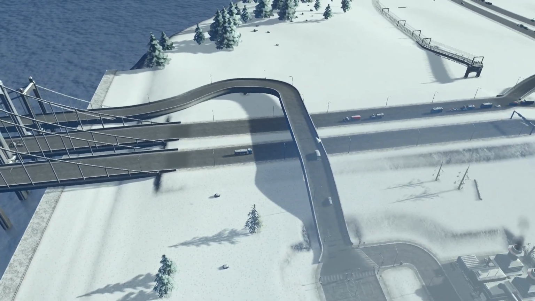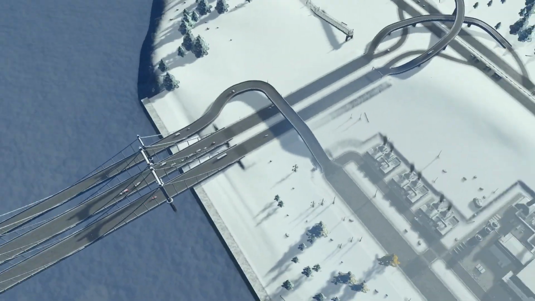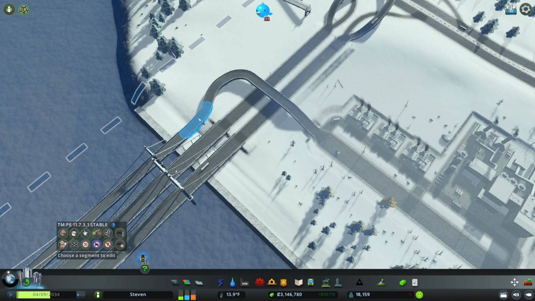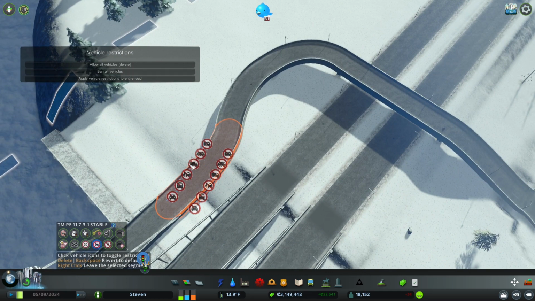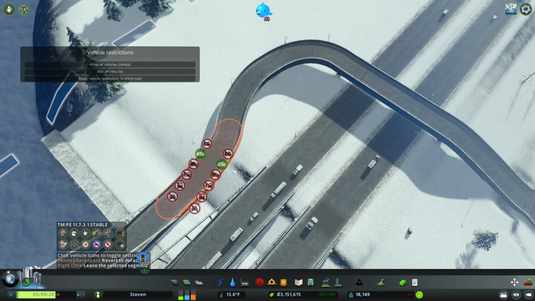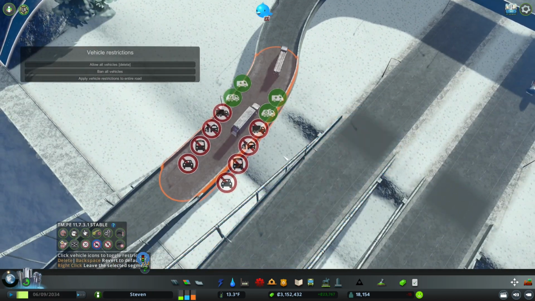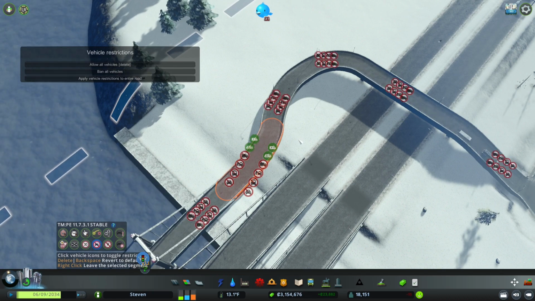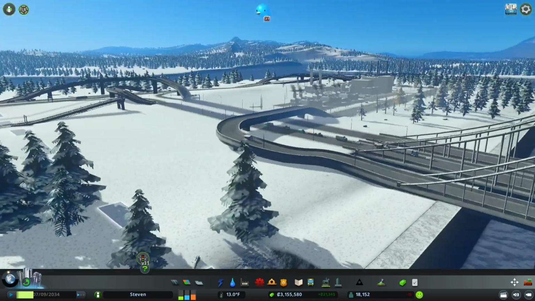But before we do anything else, look, garbage trucks are already using it, which is great. But we're going to have to restrict everybody else and make sure nobody else uses this highway. So we're just going to grab... let's ban all vehicles and just allow garbage. That is garbage, right? No, that's not garbage. That's garbage. There we go. So we got garbage and we'll do emergency services. And that should be it for right now. The entire road. Nice. All right, cool. That did it. So it should only be garbage trucks.